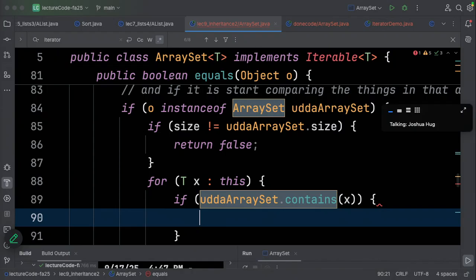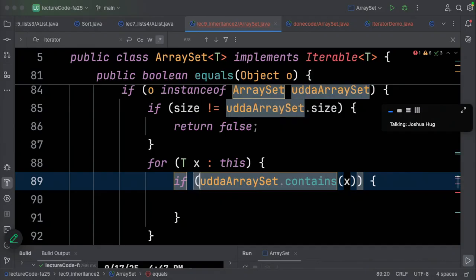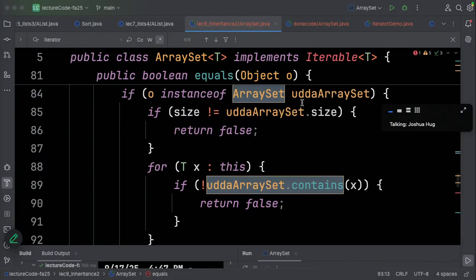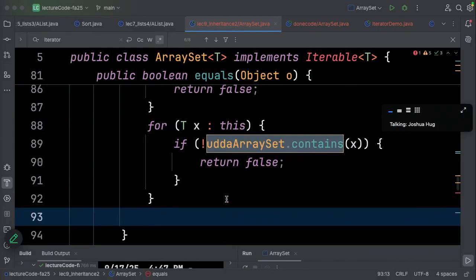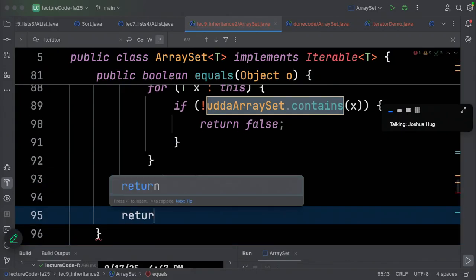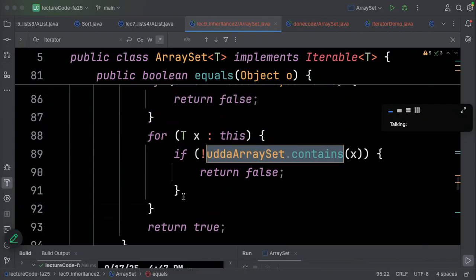If the other, so I basically take my first thing, and take out the thing. Do you have this? If the answer is no, then what do we do? Return false. Okay, if we get to this point in the code, we know the other ArraySet is an ArraySet. It has the same size. It has the same stuff. So we can return true. We don't have to worry about the fact that it has something that we don't because we're the same size. So if we're the same size and we have the same stuff, then we're done. Otherwise, we'll return false. We don't care about order, right? Yeah, for sets.